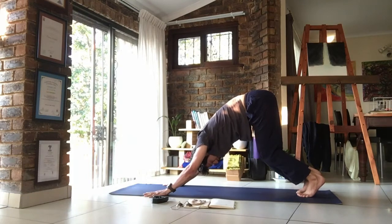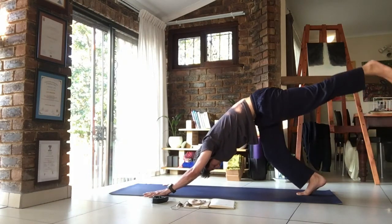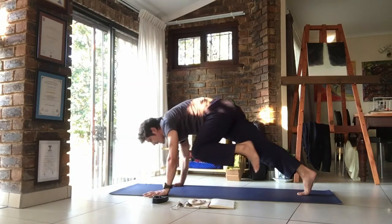Exhale, bring the big toes to touch. Inhale, left foot up. And exhale, up and over. Left knee to left elbow. Look forward, navel in. Inhale, three-legged dog.